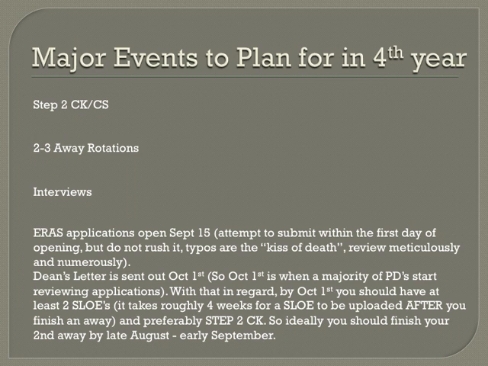So it takes about 4 weeks to upload a SLOE, so that means you want to be finished with your second away roughly by late August, early September, which I think is by period 2, maybe 3. I'll double check, but basically plan to finish your second away by late August, early September.